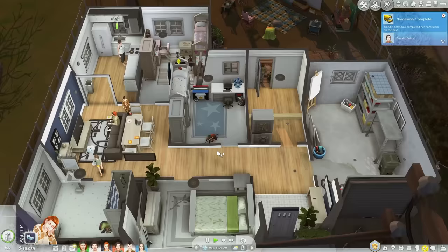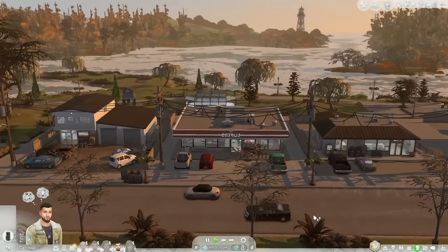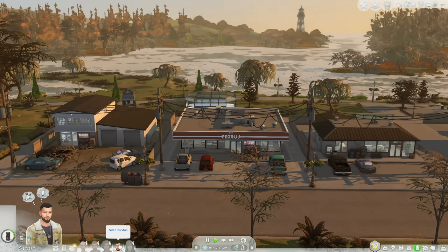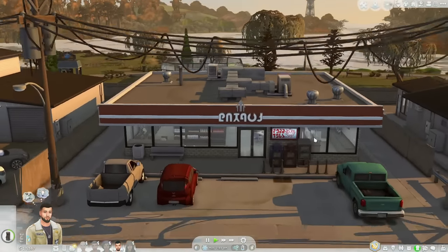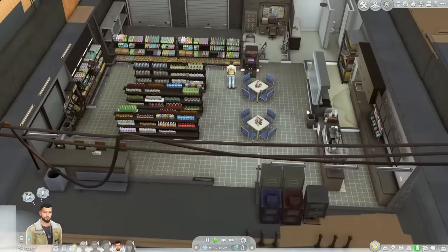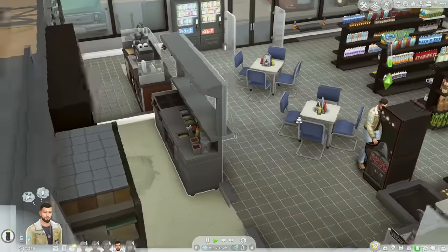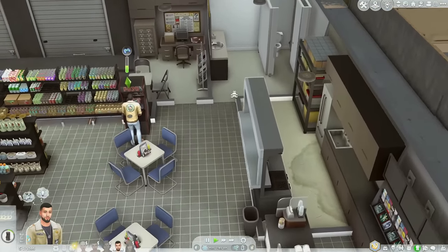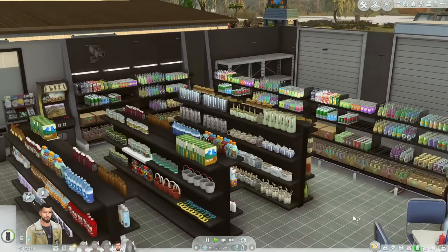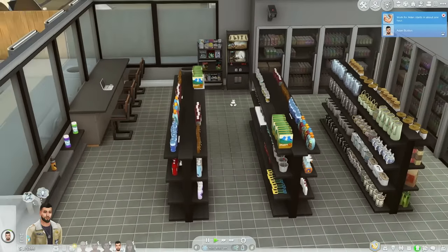Winbrook, you have inspired me to just try and follow my heart and get better at building, because this is awesome. I really want to check out this part of Willow Creek because it just looks so beautiful. I wanted to see it in the morning. This is Mr. Adan Bustos — I just picked a random family to visit this convenience store with. So cool — we have a chef station here because you know some convenience stores sell hot dogs and wings and stuff.